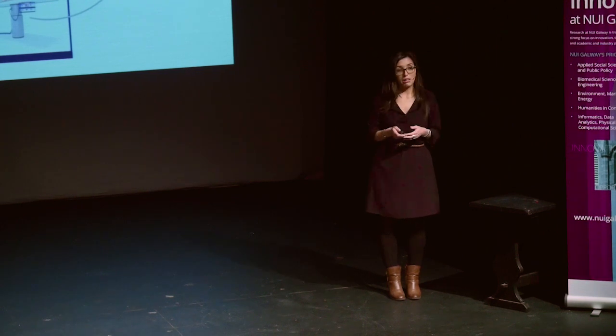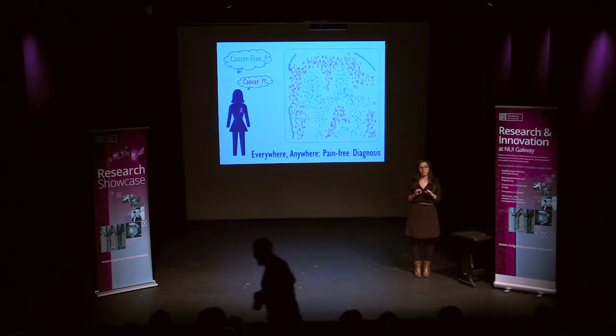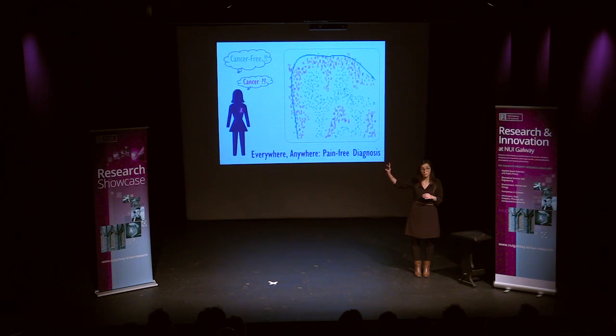These machine intelligent algorithms work generally speaking by drawing one point per patient scan on a map like this one. The algorithms are then able to learn from all of the scans and learn how to separate between scans that come from cancer patients and scans that come from cancer-free patients. And then I'm able to diagnose Mary here as healthy — so great news all together.